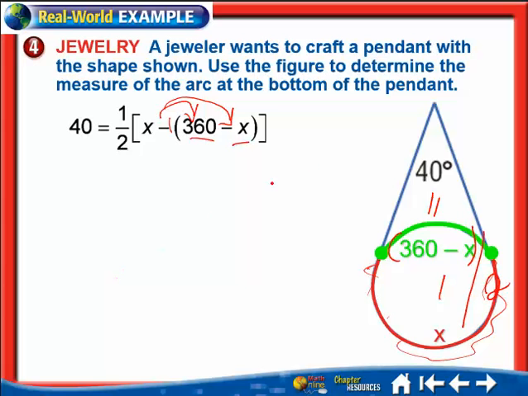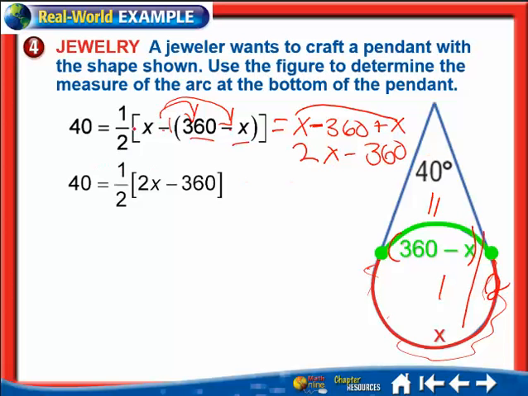Okay, so we're going to do that over here because my slide doesn't show that part. So this would be x minus 360. Negative times negative is a positive x. When I put these two x's together, I get 2x minus 360 because the negative sign goes with the 360. Okay, so that's what we're going to see here.